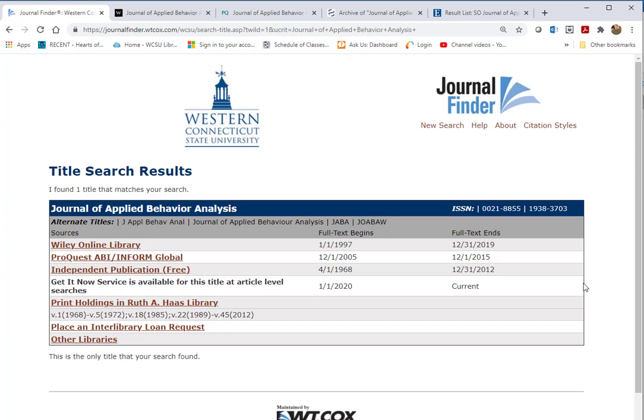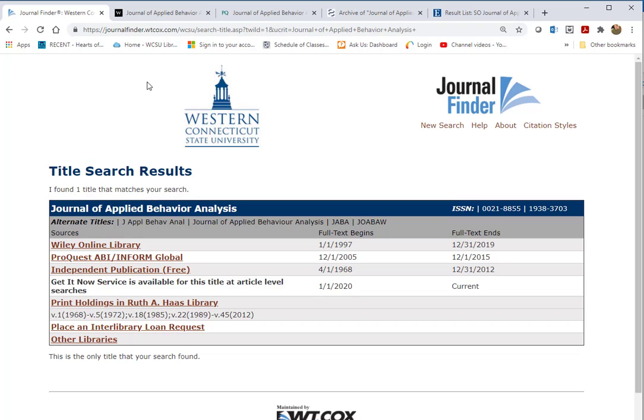And it usually gives you a link to Interlibrary Loan, just in case it does not find it anywhere else. Note that Get It Now and Interlibrary Loan are only relevant if we cannot find an article in one of the other ways. Also, you cannot use Get It Now and Interlibrary Loan to order an entire issue. It only works with individual articles. Also note that one way or the other, you can obtain articles from 1968 to present day, but none of these options has the full text of all of the articles.